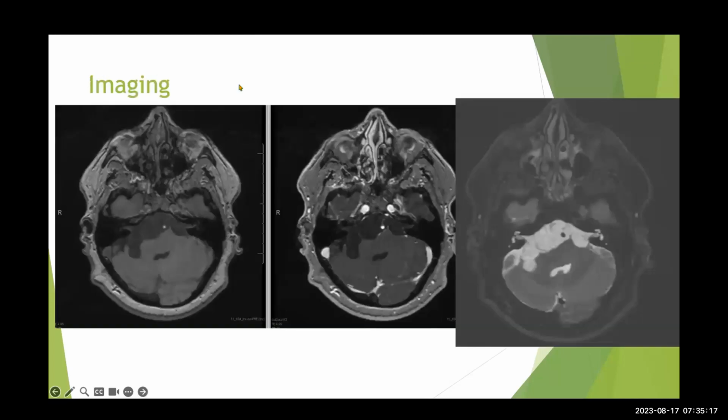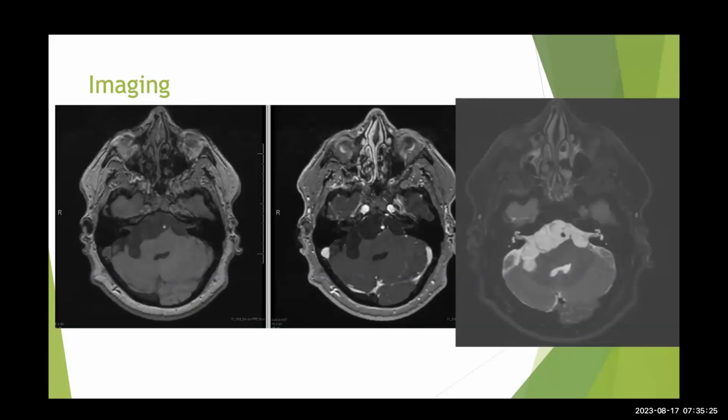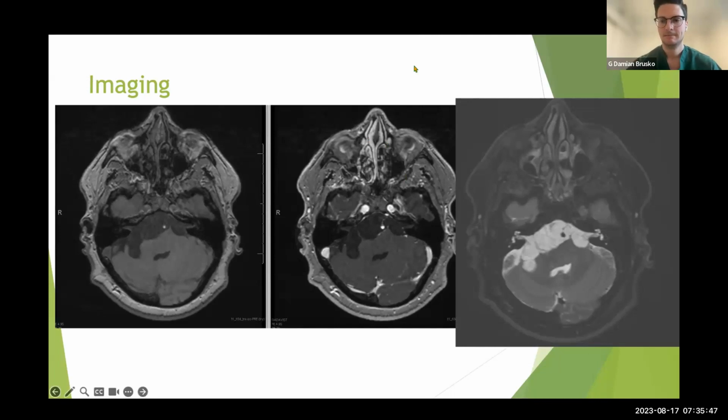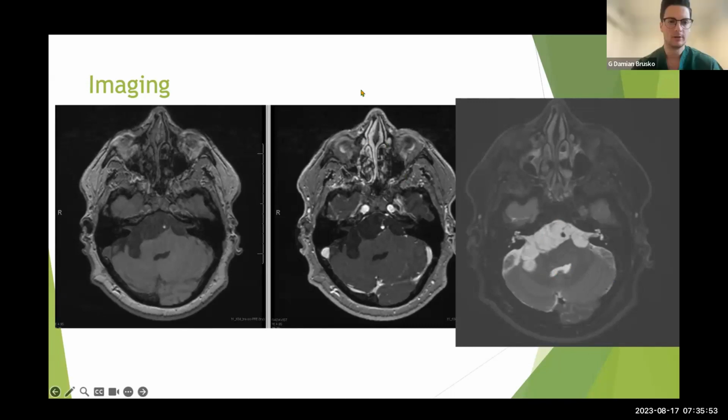So here's the MRI. What are you looking at here? So on the left looks like a T1 without, then T2, looks like a T1 post in the middle, and then I'm assuming there's a diffusion on the right. No, FLAIR. Just a T2, yeah, CSF here is T2 hyperintense. Okay, so describe what you see between the sequences here.